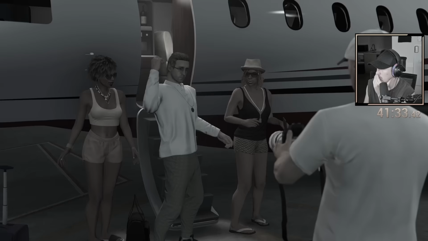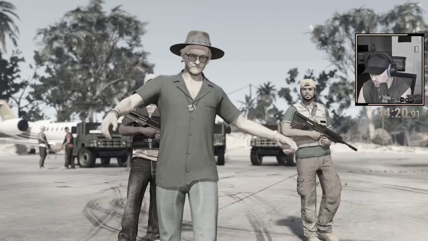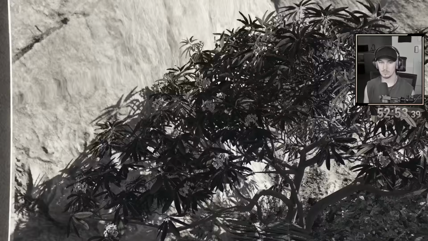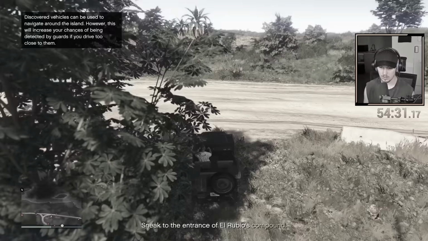From the moment I started the mission to the point where I was able to leave the party and start doing the scoping mission, it was nearly 15 minutes. That's a long time of cutscenes and boring driving El Rubio around. Why? Oh, and then I got caught straight away as well. So not going too great.